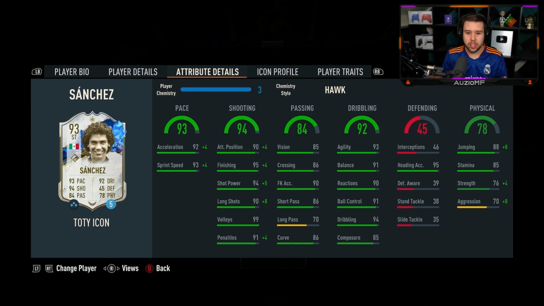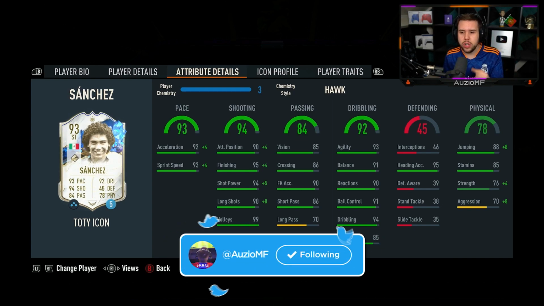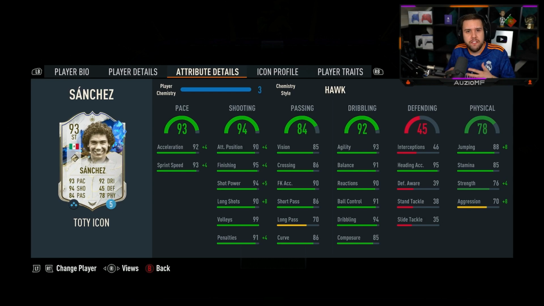The chem style that I've decided to go for is the Hawk chem style. Hawk looks amazing. Hawk looks so good on Sanchez because you give him that little bit of extra pace while also increasing the shooting stats, while also increasing the physical stats a nice amount as well. So I definitely do believe the Hawk chem style is the way to go. The pace on the Hawk, 96 acceleration, 97 sprint speed. Oh yeah, it is up there when it comes down to the pace.